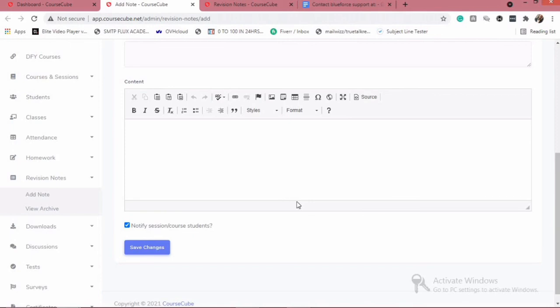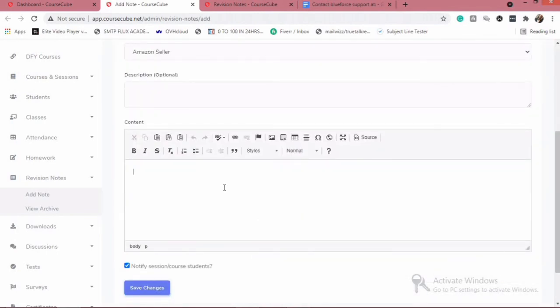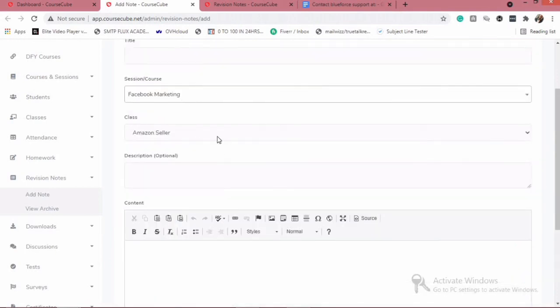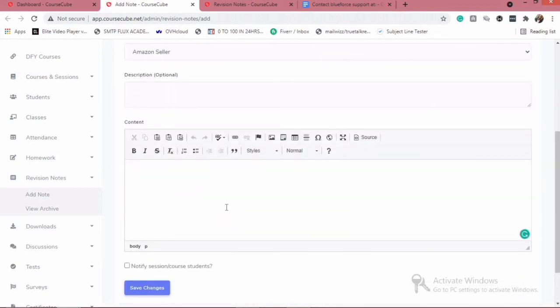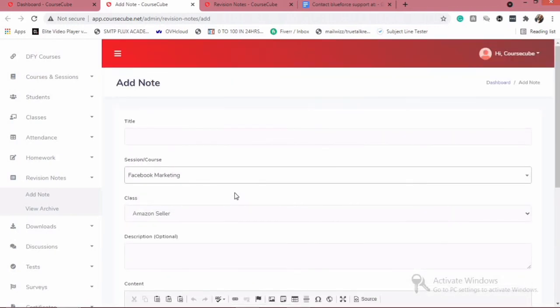This is more like a classroom section. Let's say before your students get to write their final exams, you can choose to give them a revision note of what to expect in the exams. This is where you can enter that. You give them some notes of what to expect, if you want to, it's optional. When you enter this, you check this box to notify all the students in this particular class that there's a revision note that you need to see. So when they get on the platform, they can see the revision notes from you as the teacher, and you click on save changes to activate these revision notes.